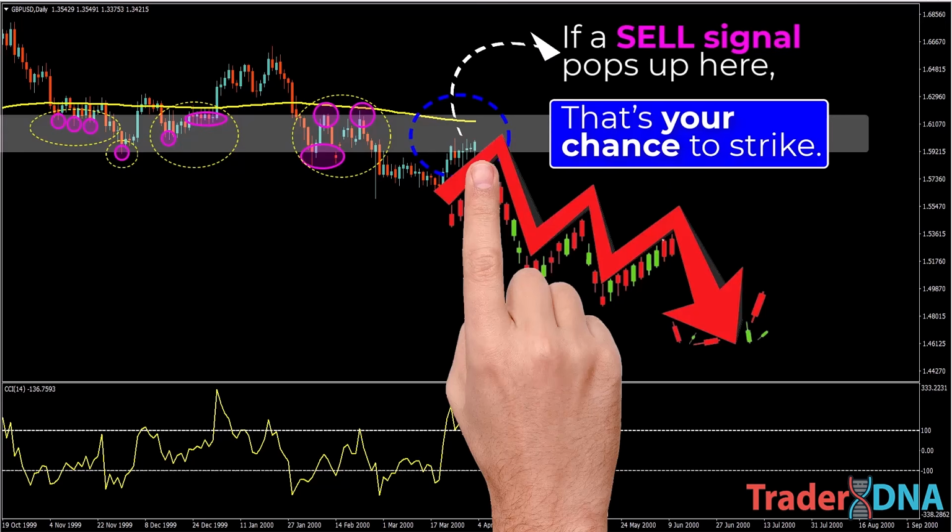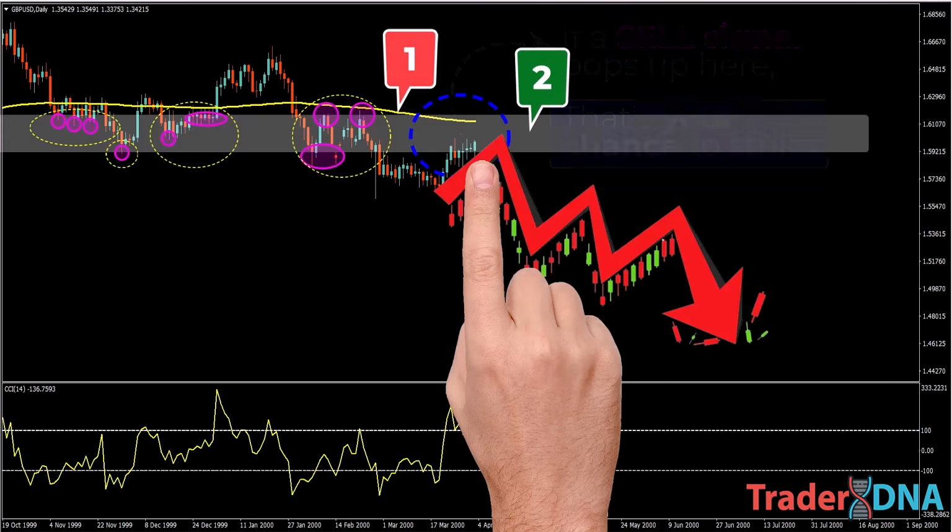You wait. You sit on your hands until the stars align. When step 1, the EMA, confirms the overall trend, and step 2, the key support and resistance, marks out the exact battle zones, that's when you strike. That's when you trade with accuracy, confidence, and power. If you can master just these 2 steps, you're already ahead of most beginners. These are the foundations of every high probability entry. This is how you stop losing randomly and start trading like someone who knows exactly what they're doing. This is how you build confidence, how you stack wins, and how you become profitable long term.